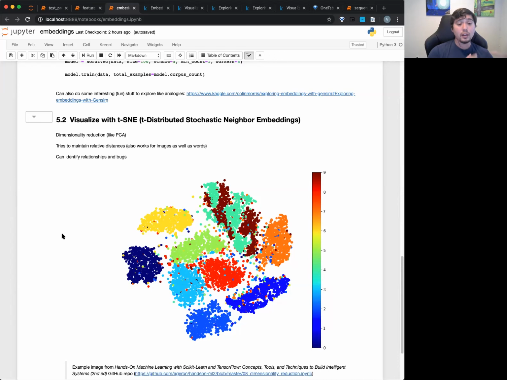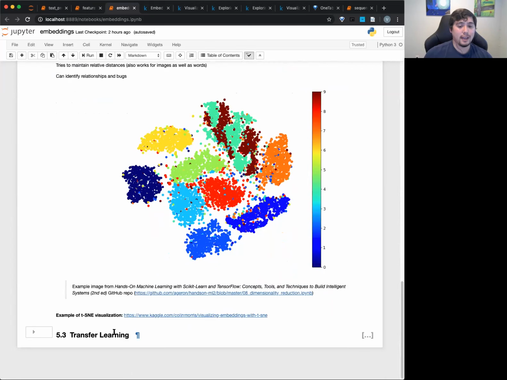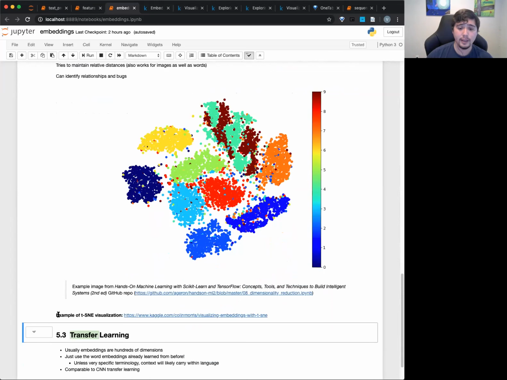So if you know it's going to be used for a certain case, as best you can, use information from wherever that corpus originates, and that will give you better results. However, you can still do things like transfer learning. I actually forgot about this part. You can use something that you've already learned that's similar enough and use that information to help train your model. You might still need to modify it slightly, but you can do a decent job, just being aware of that context. Does that make sense, Shivana? Good question, by the way.